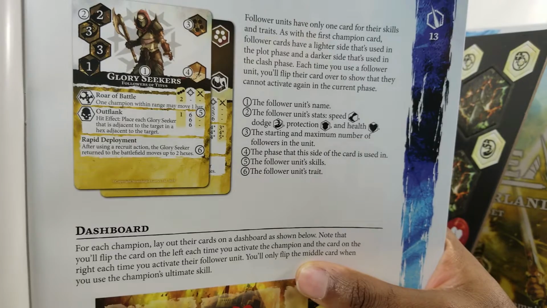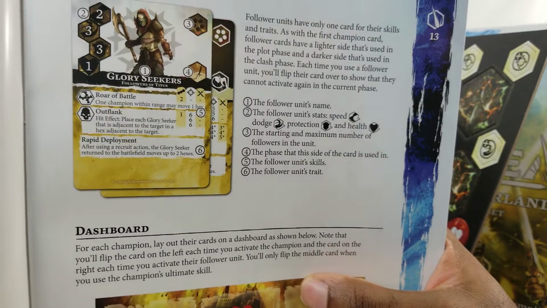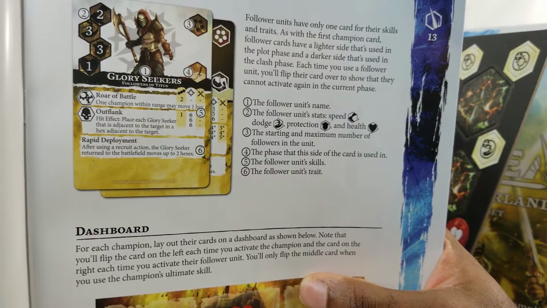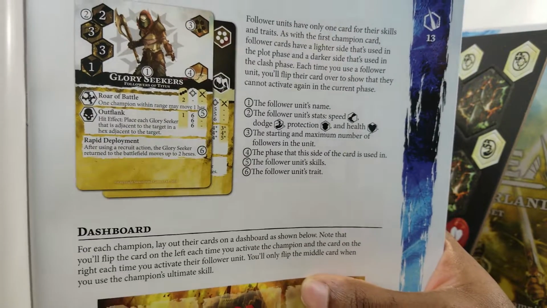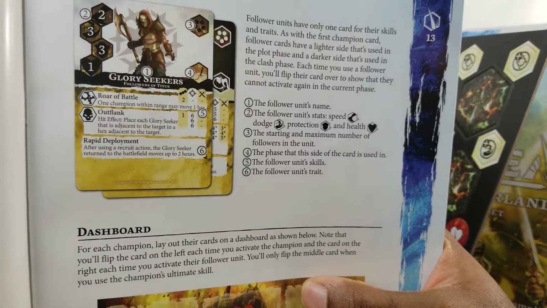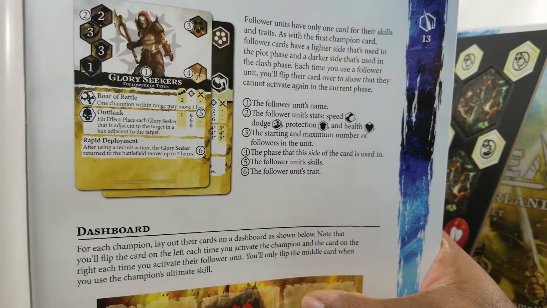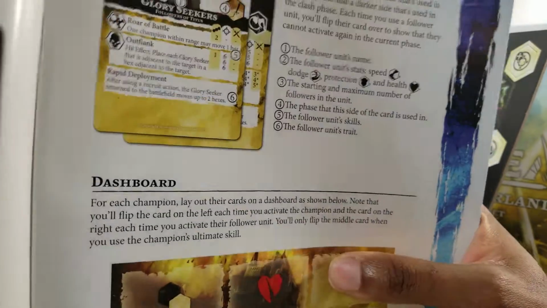Each time you use a follower unit, you'll flip their card over to show that they can't activate again in the current phase. The follower unit's name, the follower's unit speed, dodge, protection, and health, the starting and maximum number of followers in the unit, the phase that this side of the card is used in, the follower's unit skills, the follower unit's trait.